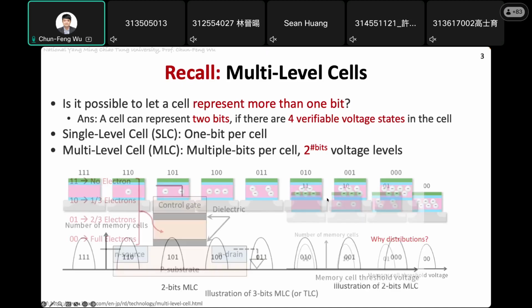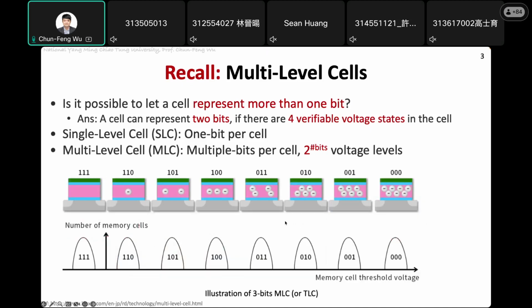If we extend to a triple level cell, each cell represents 3 bits. Because there are 3 bits, we need 2 to the 3, that is 8, voltage levels in one cell.